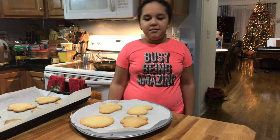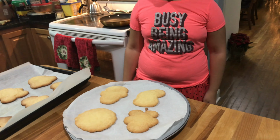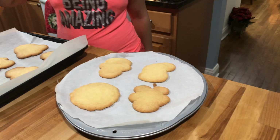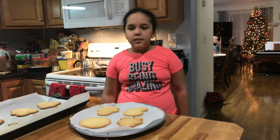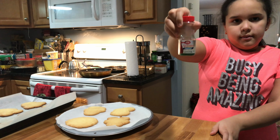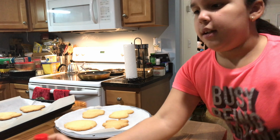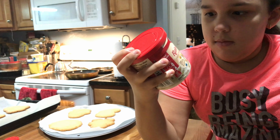So now the cookies are done. One was broken, but that's okay. Oh, they look good. This year we only have one broken. All right. So you're gonna let them cool off, and then you're gonna frost them, right? Yep. With the sprinkles. Let me see the frosting. Which one are you gonna use? This is rainbow chocolate chip.